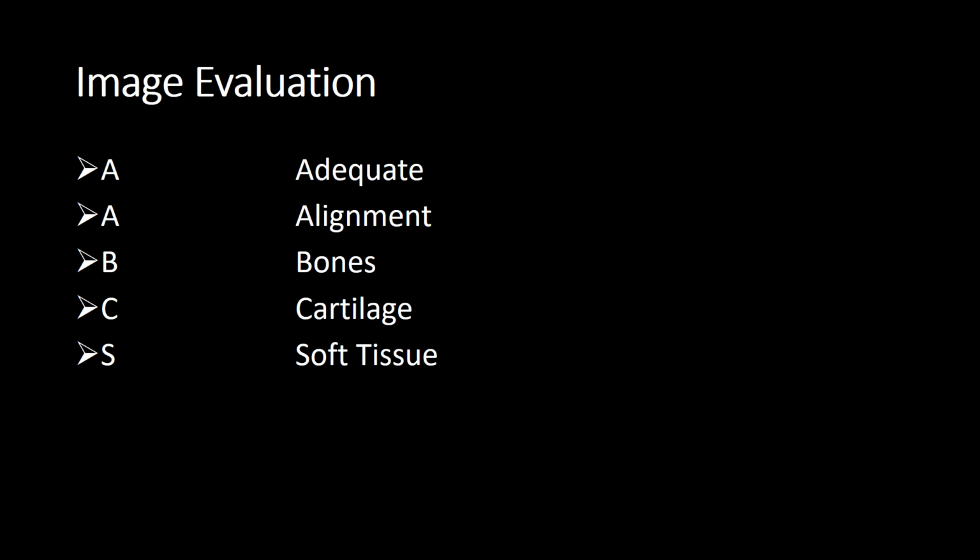The next thing to look at is cartilage, which stands for joints. So are the joint spaces a uniform width, or do you have diastasis on one aspect, or even do you have loss of the joint space, which may be because of osteoarthritis, or may even be because of a dislocation because you've lost that normal appearance. And finally, soft tissue. Look for your soft tissue signs. This can be really helpful because it might only be the soft tissue swelling that helped guide you to the area of interest.